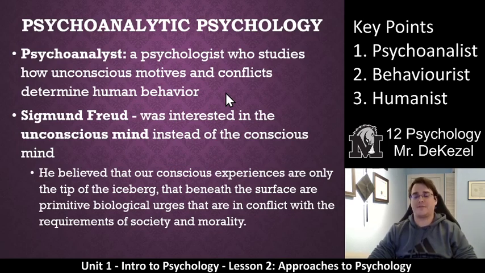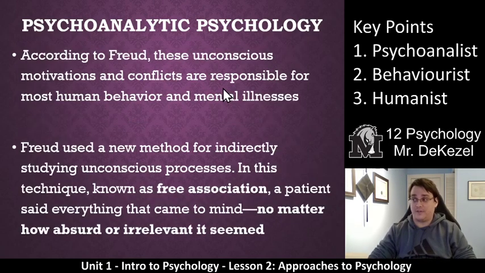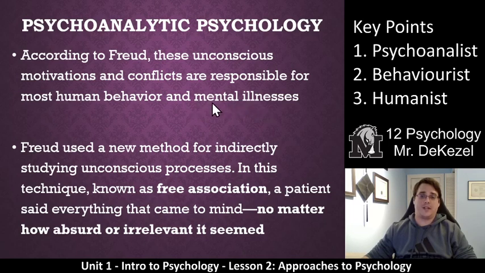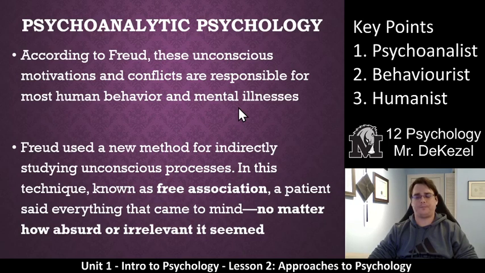The type of psychology he developed isn't wrong, but a lot of his conclusions were. He believed that the unconscious mind controls a lot of things that go on with your behavior, and that is what is important to research. According to him, these unconscious motivations and conflicts are responsible for most human behavior and mental illness. He believed that if someone had a mental illness, it was because of a conflict going on in their unconscious brain, and that if you could resolve that conflict, the mental illness would be resolved — the same applying to behaviors like addiction.